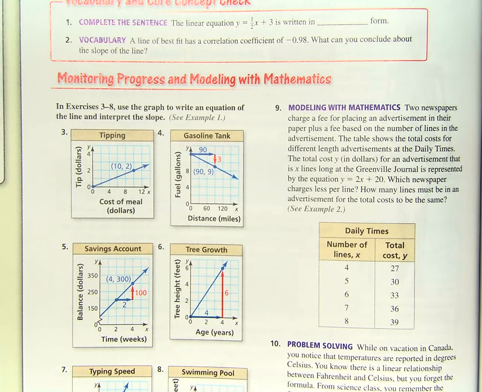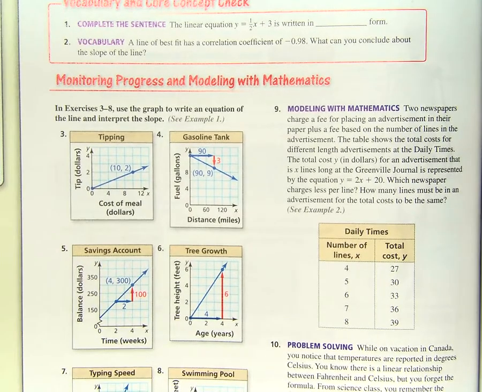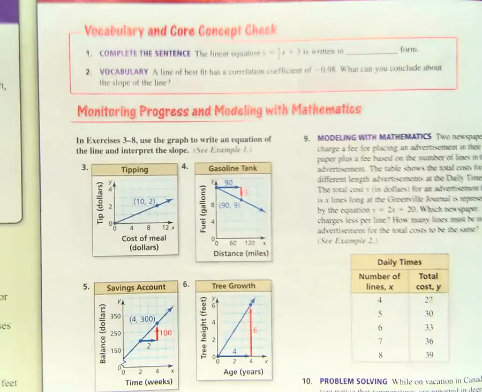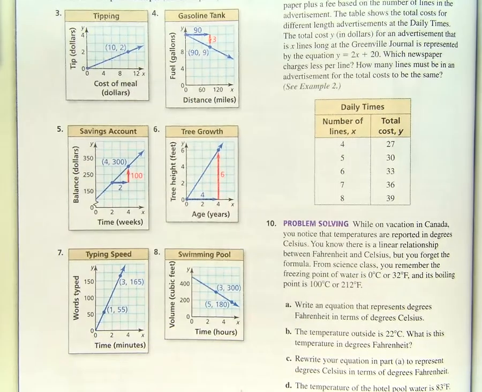Okay? Questions about that? Yes, that is a sentence. Yes, with a capital letter, yes, with punctuation at the end, right? I would like a sentence for your interpretation on these. Okay? So that's 3 through 8. That's the kind of thing I want you to do for 3 through 8. Find the equation of the line and then interpret what's going on in the graph for me.